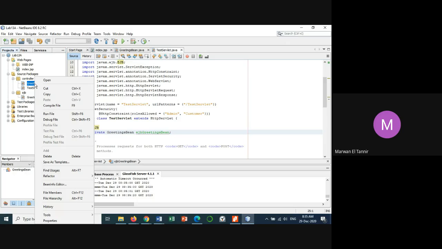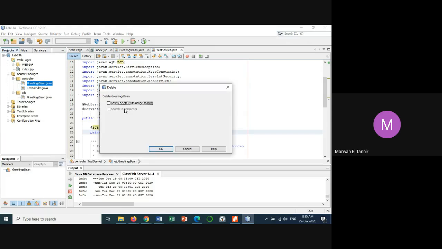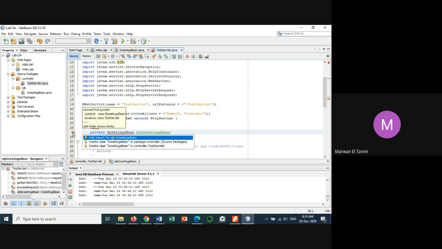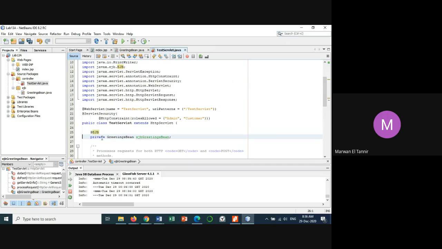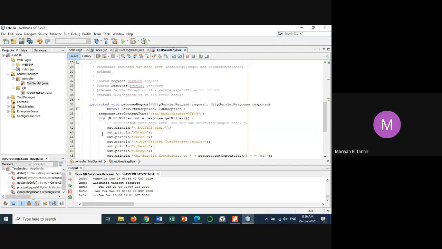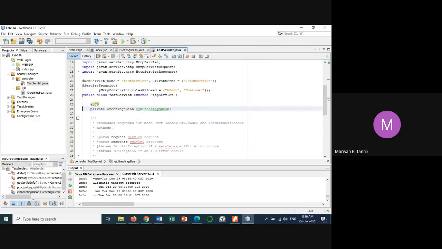Greeting, I will delete, safely remove, refactor, greetings bean. So greetings bean is there. Now it will import the EJB package dot greetings bean. Import, this is done. So now we have this one.